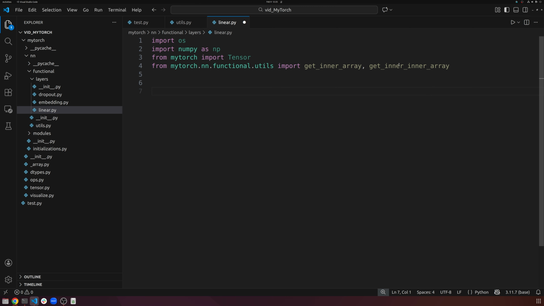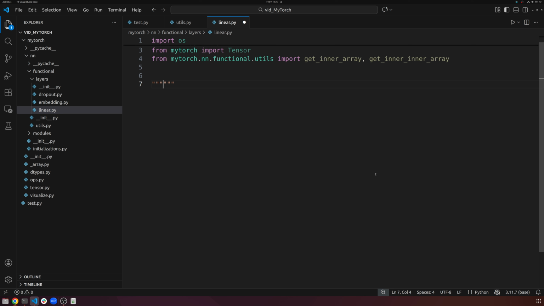Now for our linear layers, let's just keep this in mind, how we set up a linear layer. Typically, y is going to be x @ w transpose plus b, right? That's a standard linear layer. Now here's the thing about a linear layer. A linear layer can take in any number of features. So x has to be, for now, let's just do a single dimension, batch by input features.